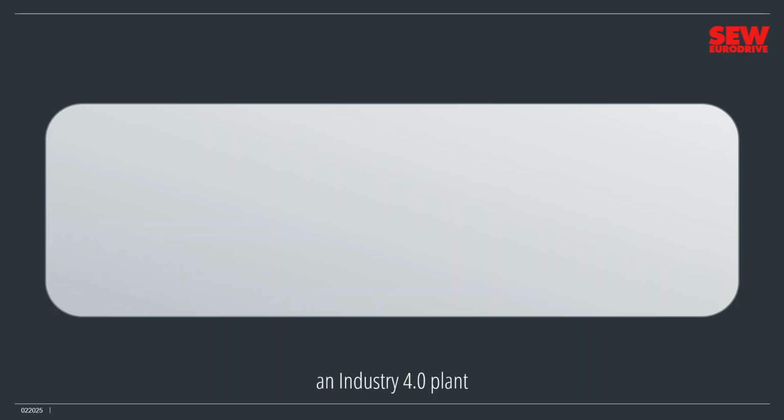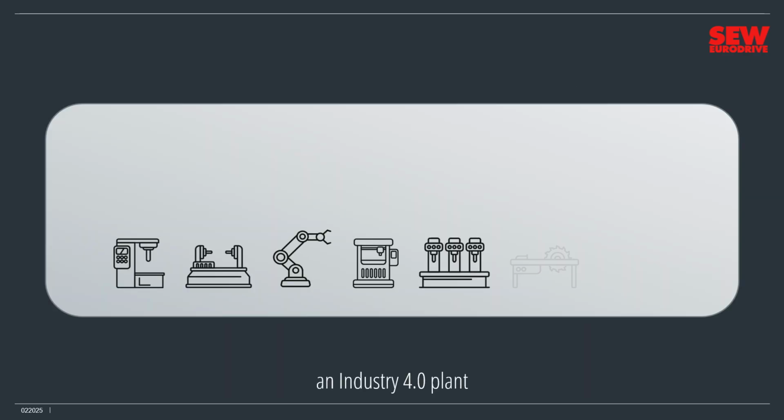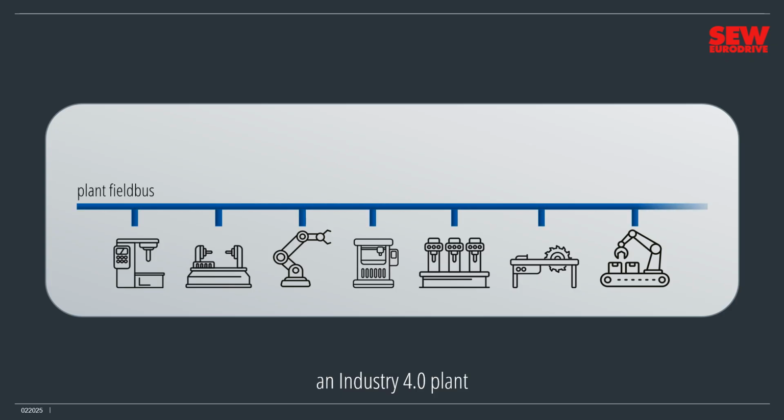In an Industry 4.0 plant, we have lots of smart machines containing the kind of local control that we've been studying. But instead of being little islands all by themselves, they're now connected to a plant field bus. Larger PLCs and industrial PCs exercise control over these machines. We call these upper level PLCs because they don't deal with the nitty gritty details of machine control. Instead, they just issue basic commands to the PLC within each machine and let those PLCs deal with the details.